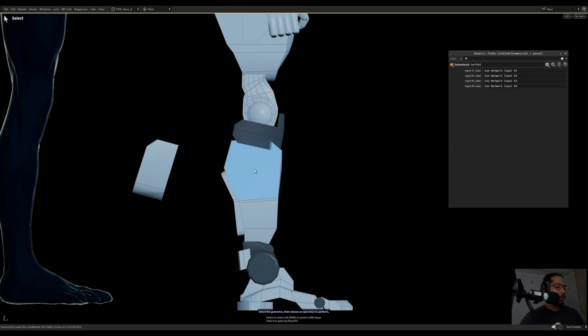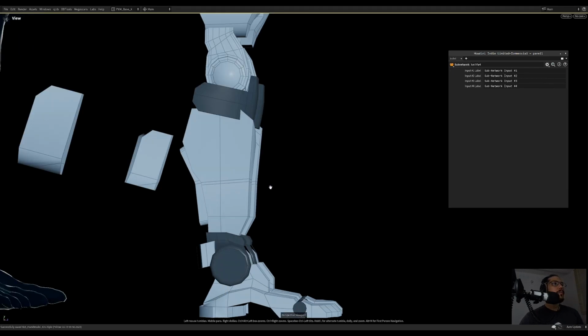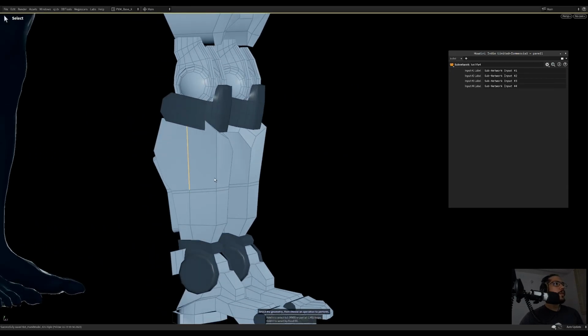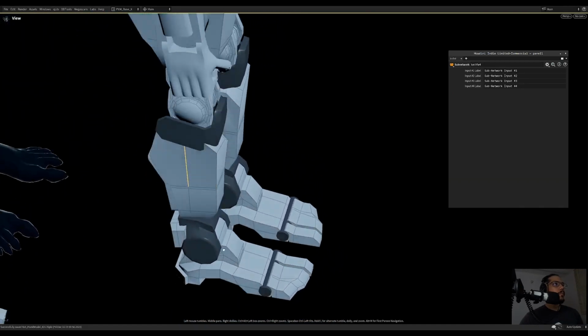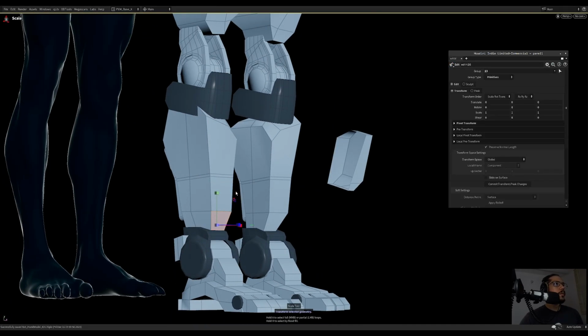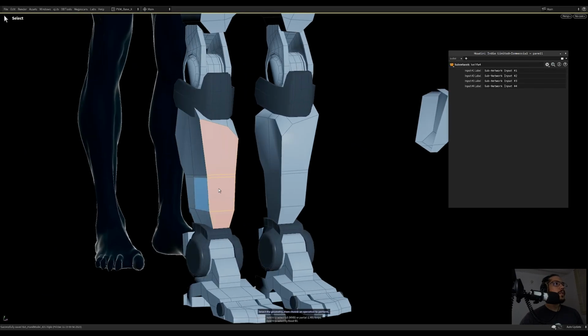Well, first I need to not have anything selected, and then what I want to do is to decrease the size.